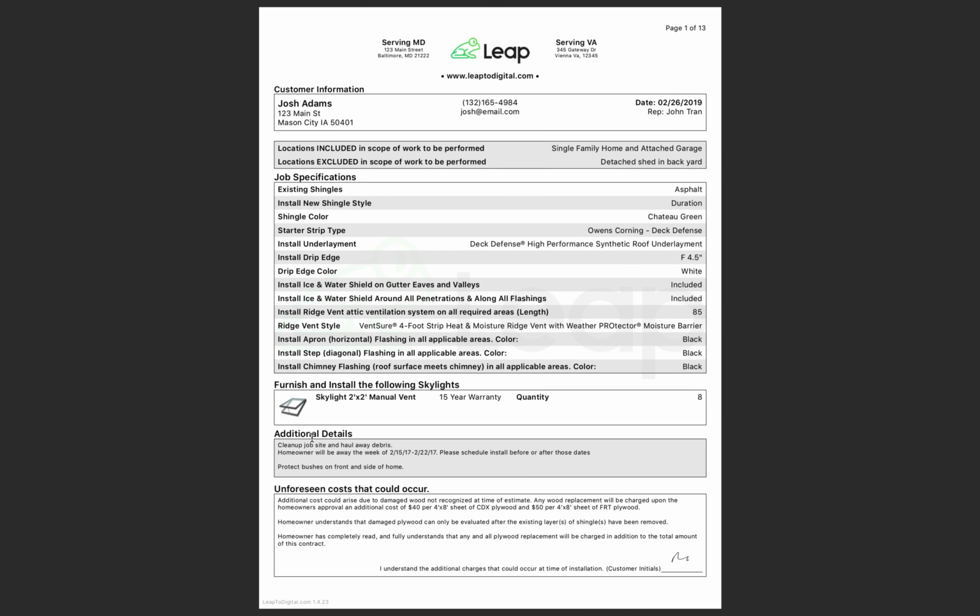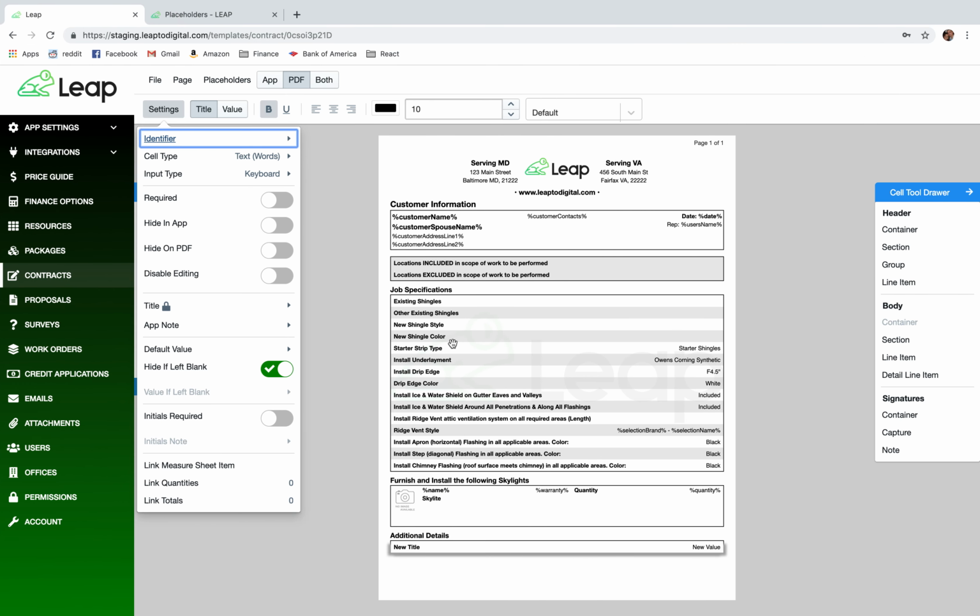So you'll notice here that there's no title on it. On this one you have all these titles. We only want a value to be typed in. It's just like a paragraph input. The sales rep can just type anything they want there. So I don't want a title. But I do want something to appear to the sales rep so they know what to type in.